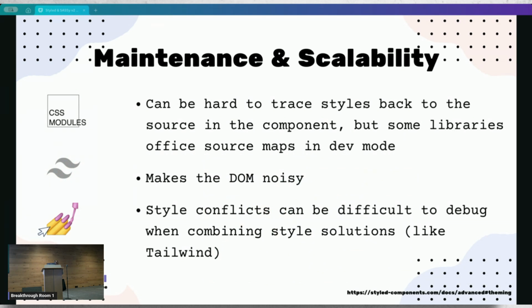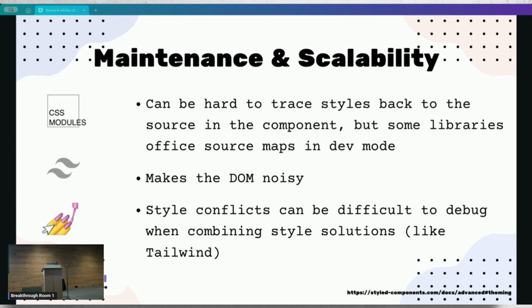And for CSS and JS, I will say that debugging can be a little bit of a pain. CSS and JS styles are dynamically generated and injected into the DOM, so it can be really hard to trace back problems to the source of where they are. But like many libraries, this one offers source maps and different kinds of dev tools to make it easier, but it does make the DOM very, very noisy.